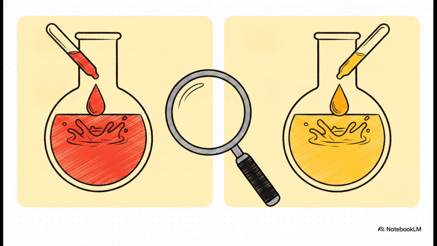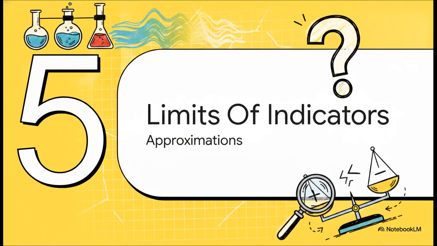And for our final indicator, methyl orange. This one really builds our confidence by shifting from red in acids to yellow in bases. So if our earlier test hinted that a substance was an acid, adding methyl orange and watching it turn a deep red just totally confirms it. If it's a base, it turns this bright, sunny yellow. By cross-referencing all of these color shifts, we can sort that initial lineup of 6 suspect liquids with absolute 100% confidence. Which brings us to our final section, Section 5, the limits of indicators.